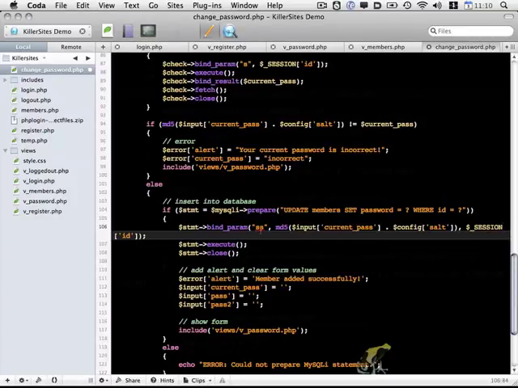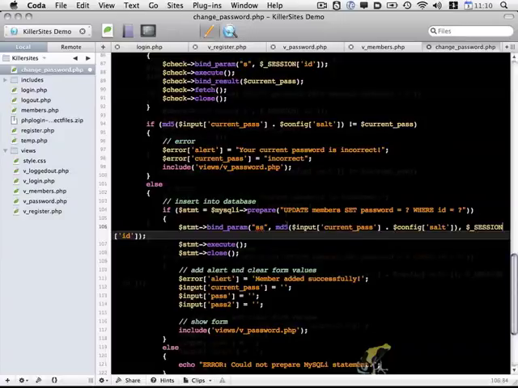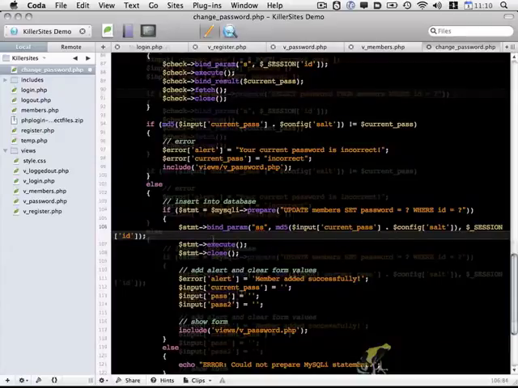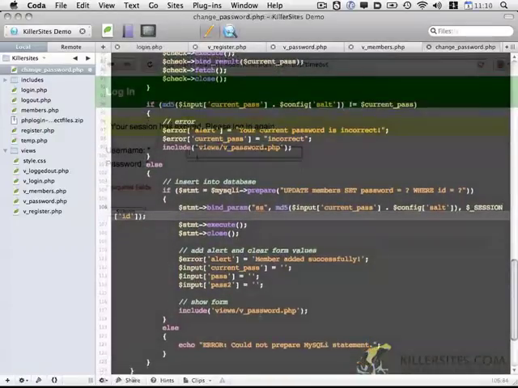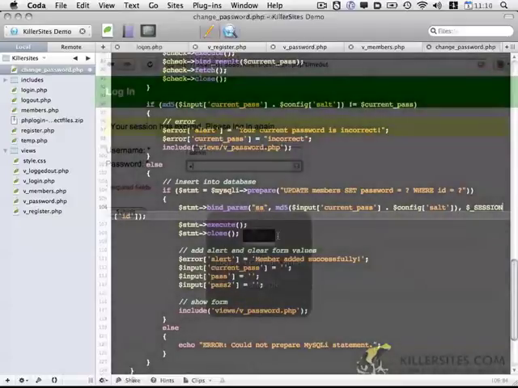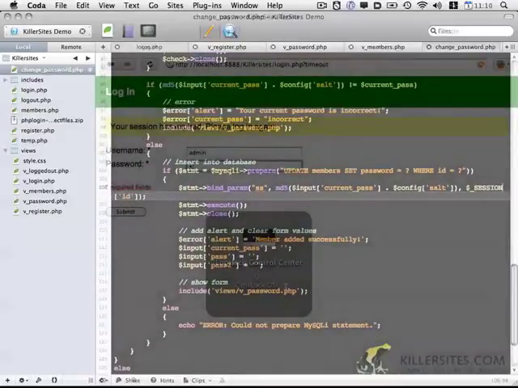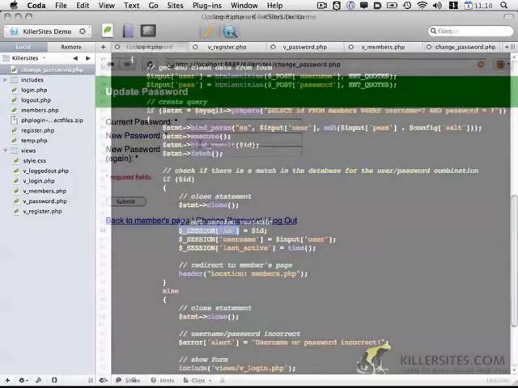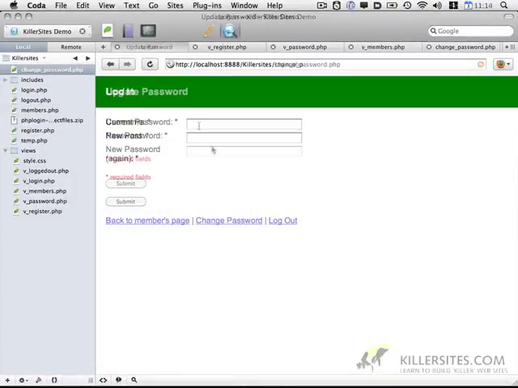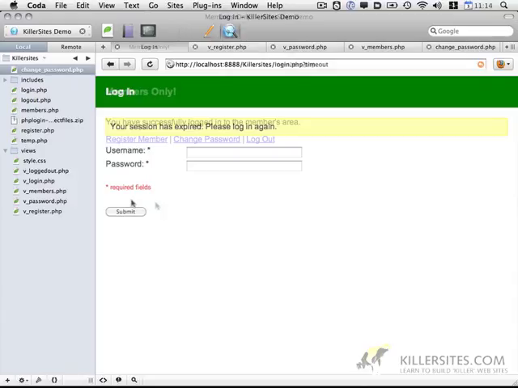Okay, so I believe that's set. Yeah, that should be fine. We execute, we close it out, and I believe we're good. So let me save this. And I'm going to open up login.php. Looks like that's good. Let's make sure we can make this work correctly. Okay, so it logged in.